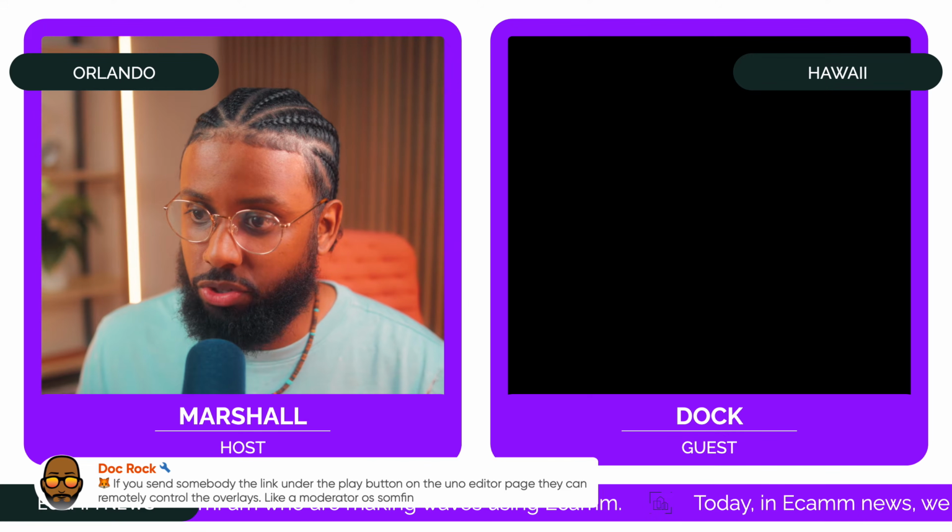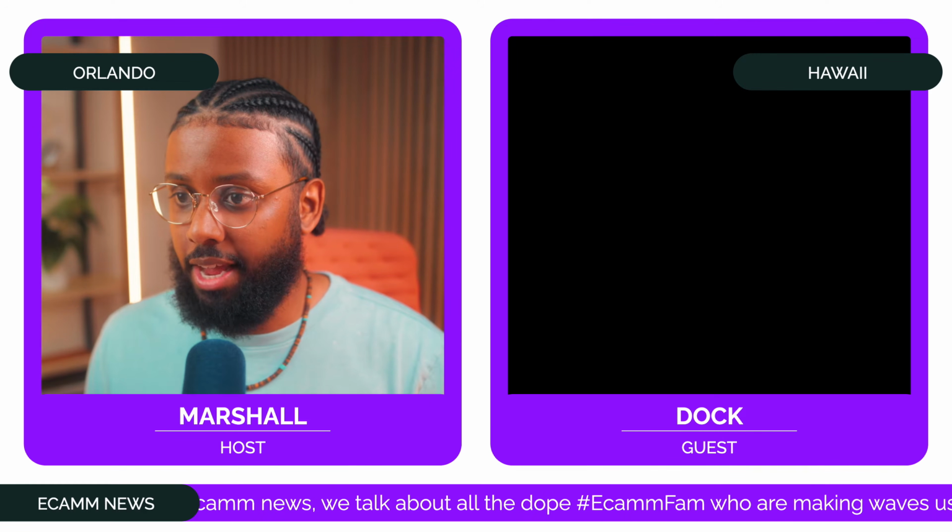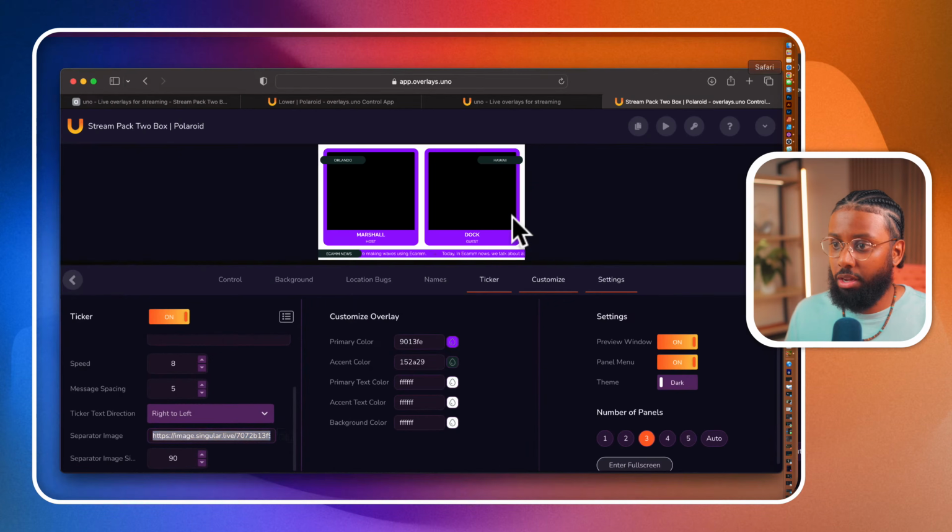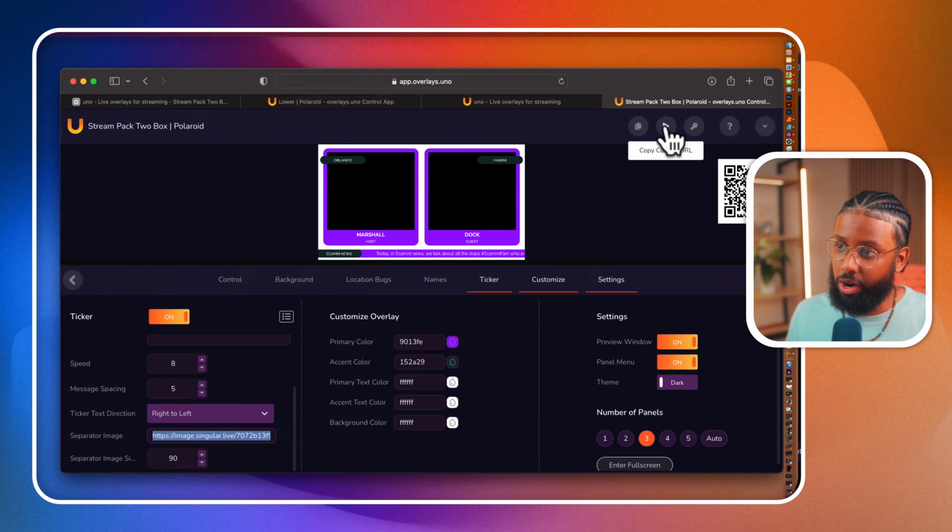That's smart. If you send somebody the link under the play button on the Uno editor page, they can remotely control the overlays like a moderator. That's crazy. That's a game changer, y'all. So what Doc is saying is if you send someone the link under the play button, the control URL, they can modify this themselves remotely.